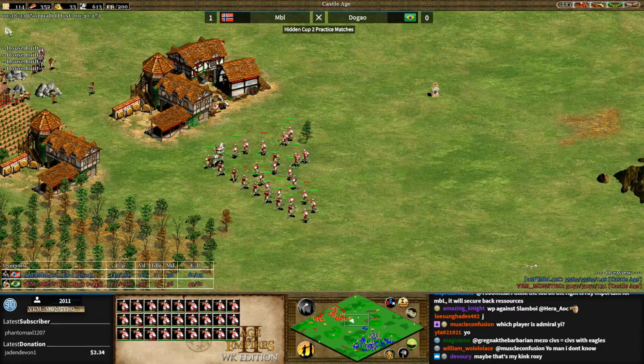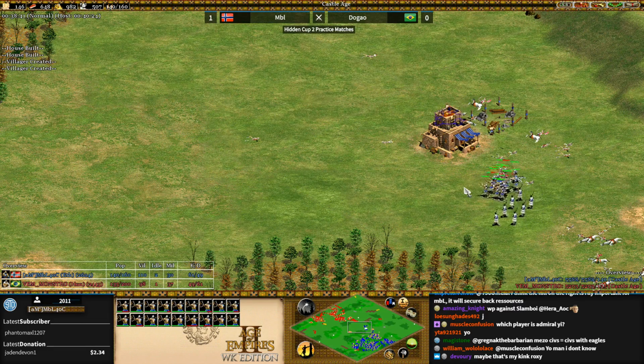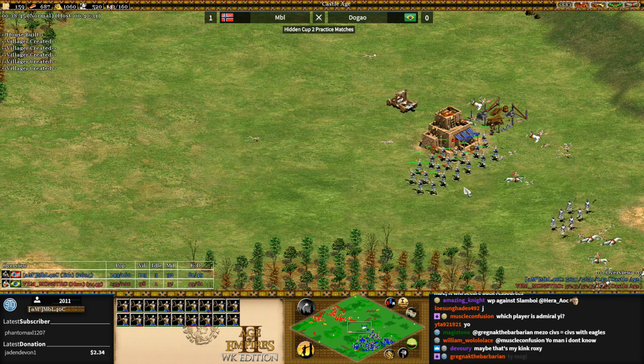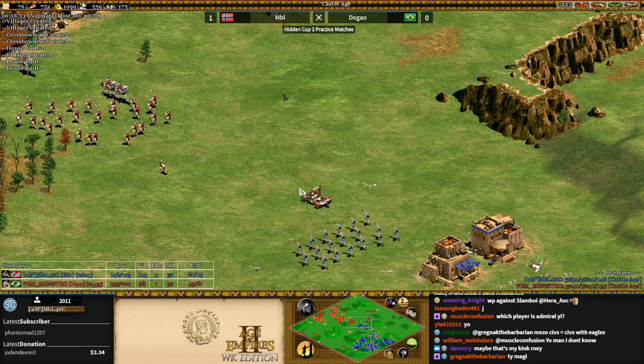Also start thinking about map control a little bit. If you're MbL, he hasn't scouted the corners. Yeah. Looking for those extra golds. Dogao, he's got a bit better scouting, but he hasn't scouted that top side either. There's 2 golds up there.